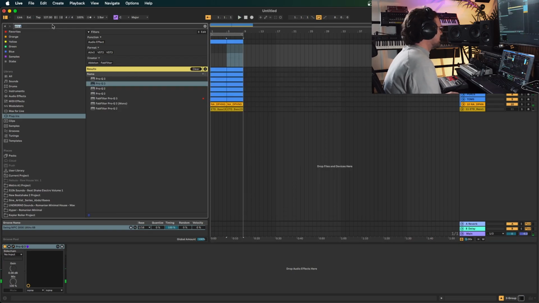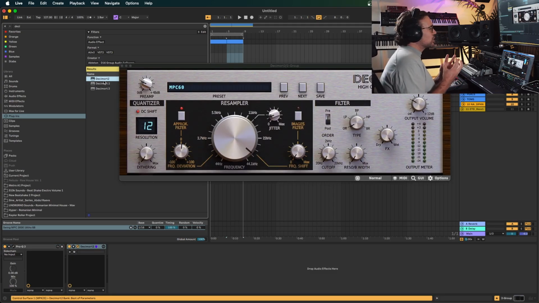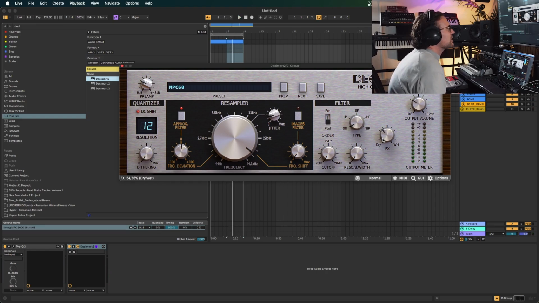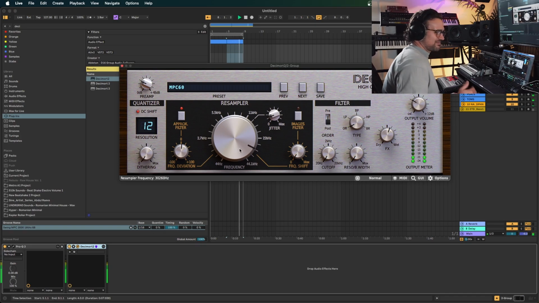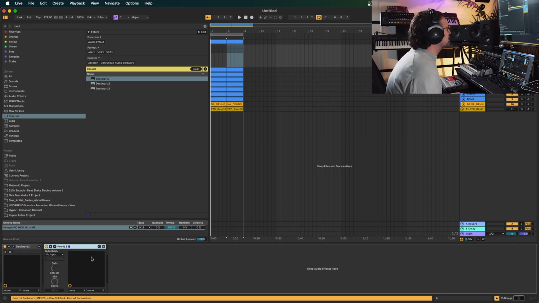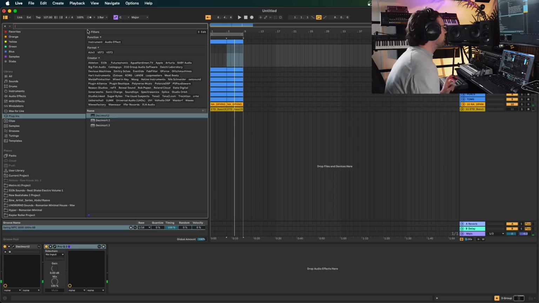And then what we can potentially do is add Decimort to all of our drum group. And what this does, I find, is it glues everything together when we start to group process things. But we'll bring the dry wet right down. We don't want to be doing too much here. It just takes away that clean digital sheen that we really don't want with this kind of sound. We're going to put everything before the EQ though.